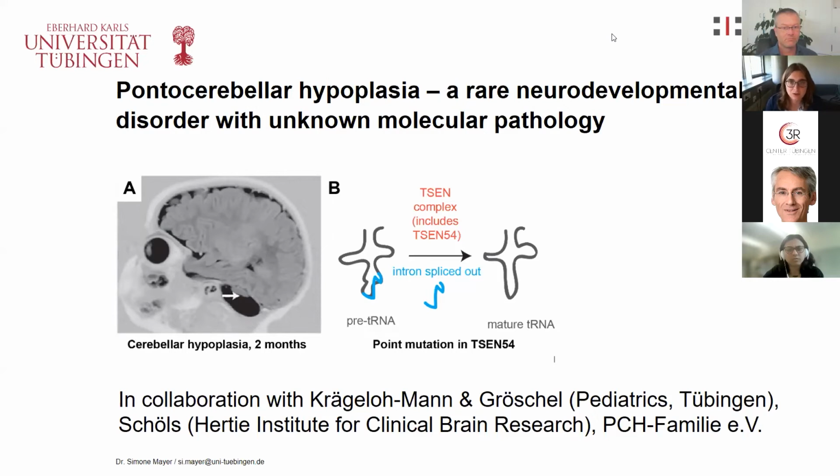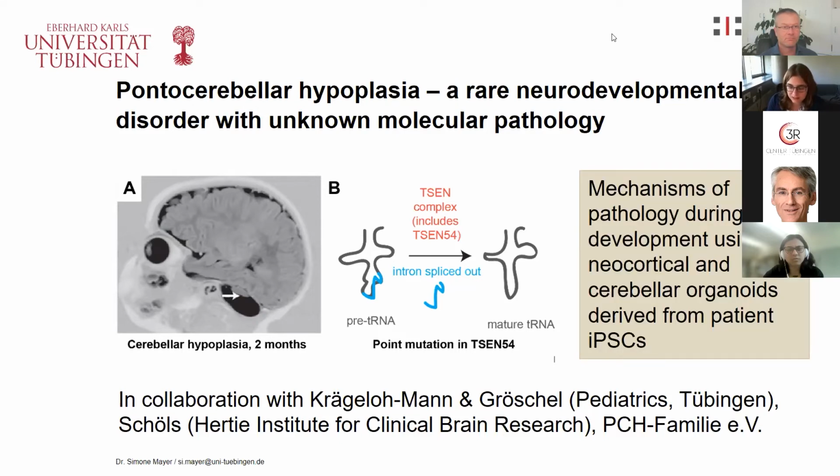phenotype. And so there's nothing known on the molecular pathology, on the mechanism of disease, and we are aiming to reveal this now using the organoids and patient-derived induced pluripotent stem cells. And this work is also interesting because we are not only collaborating with the clinicians and the stem cell experts here at the Hertie Institute, but also with PCH Familie, which is a parents' initiative, and they are really active in this area and are really helping to push this project further.